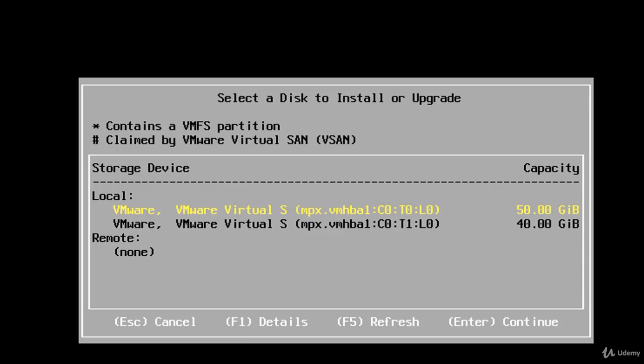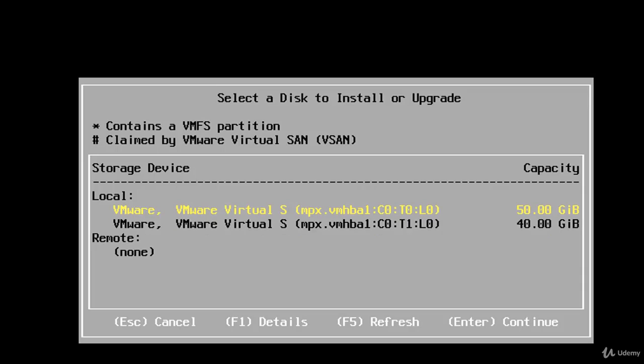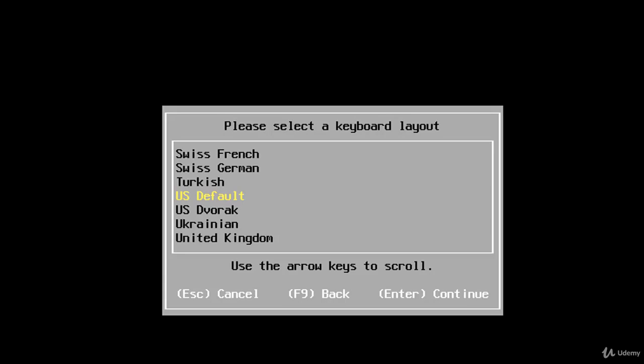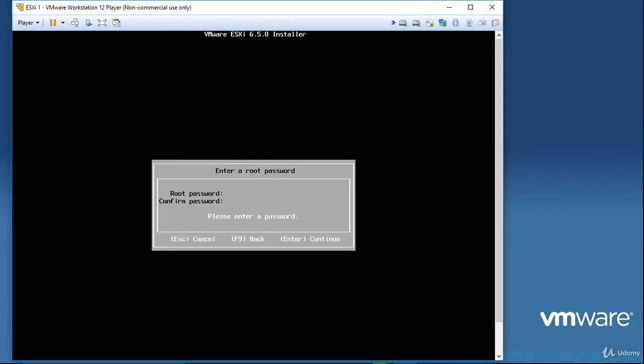So you will see the size or the capacity for each hard drive. And you choose between them the drive that you want to install the ESXi inside it. So let's choose the first one as an example. We click enter. Here, choose the keyboard that you want to use. I use a US keyboard. If you have a different keyboard, you can choose the one that you want. So let's leave it by default.